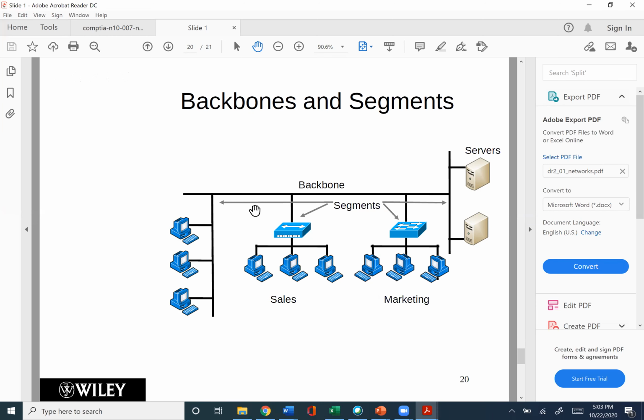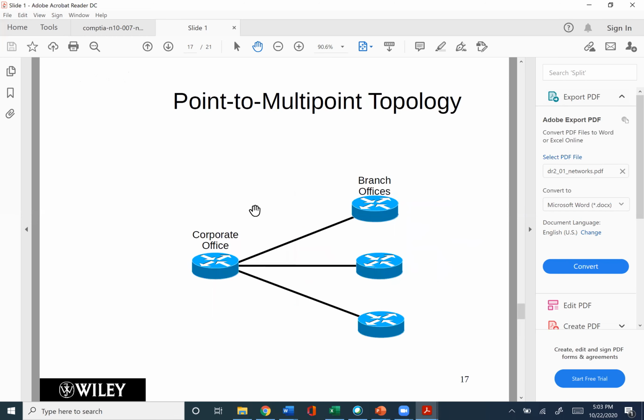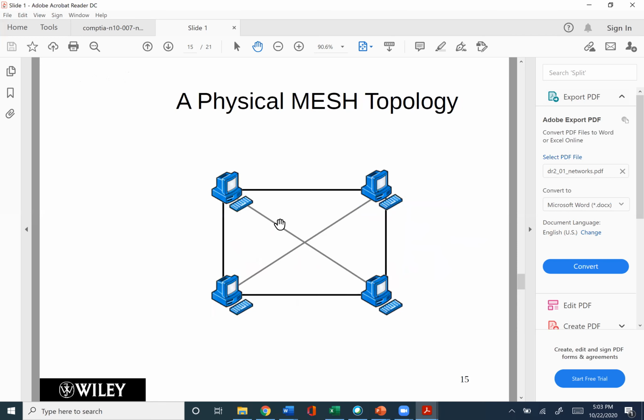Can you go over mesh again, please? Yeah, so mesh is basically, just think about it as multiple. It's literally like a mesh, where multiple devices don't have just one direct connection. That's why the mesh is being used a lot. But you said there are lots of faults in this type of topology.